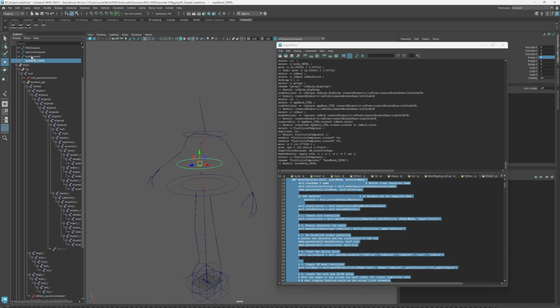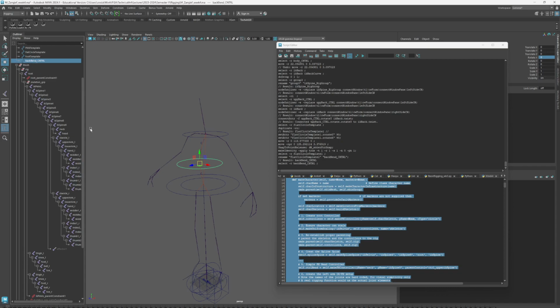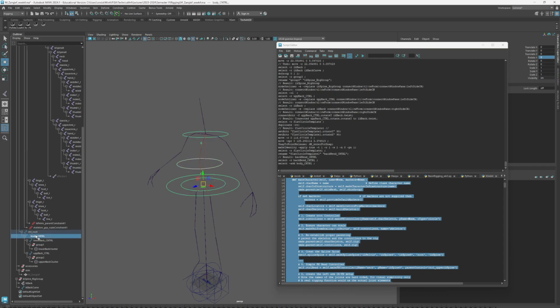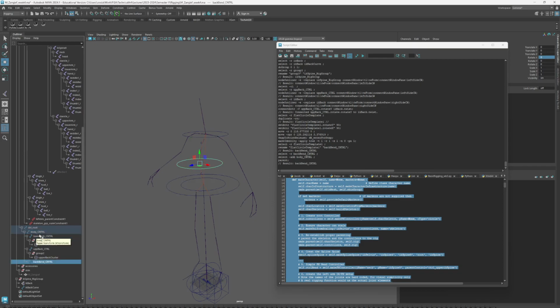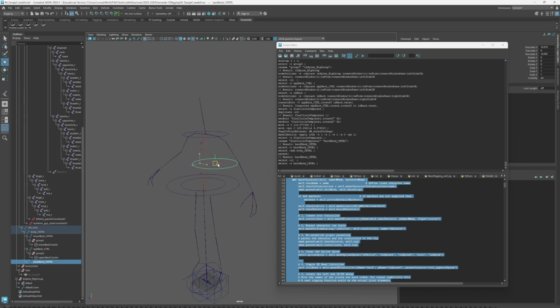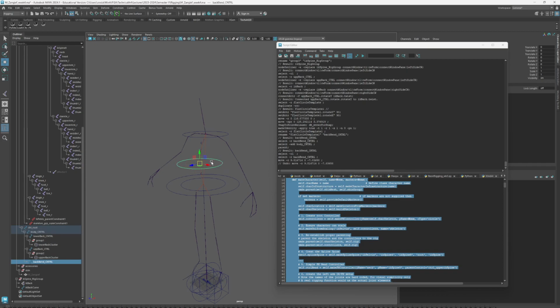And then we're going to parent that to the body control. Click on body control and hit P. Okay, so it now moves there. So now when we move that, oh, that's right. And so now it's got the right parenting.